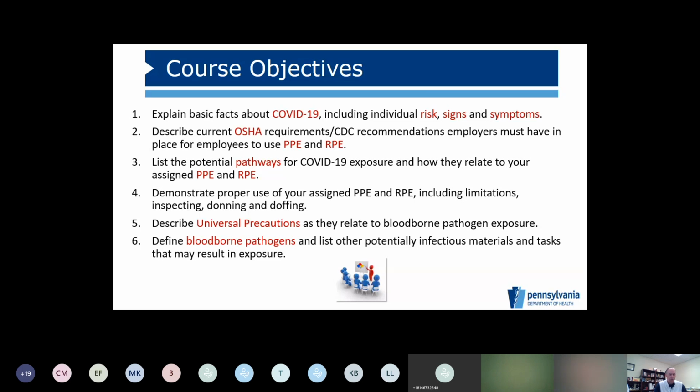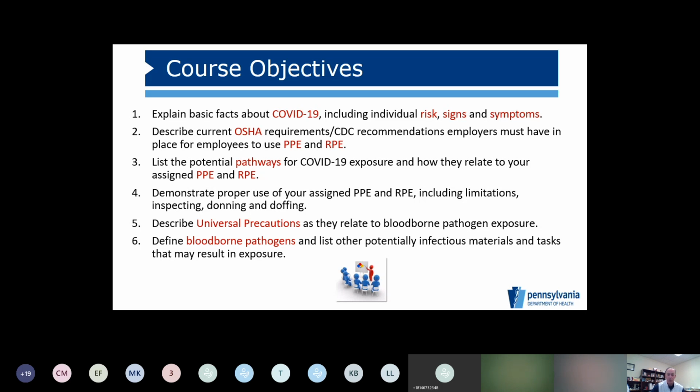We will review the OSHA, the Occupational Safety and Health Administration requirements, as well as CDC and Department of Health requirements as they relate to PPE and RPE, respiratory protective equipment. We'll talk about, again, use, limitations, operations, cleaning, fit testing as they relate to each of those pieces of equipment.